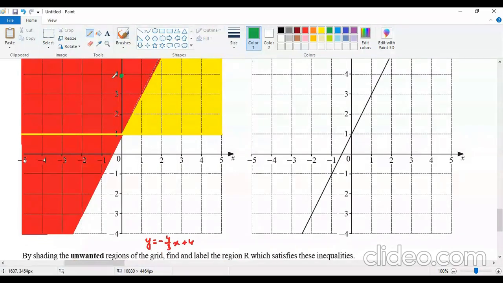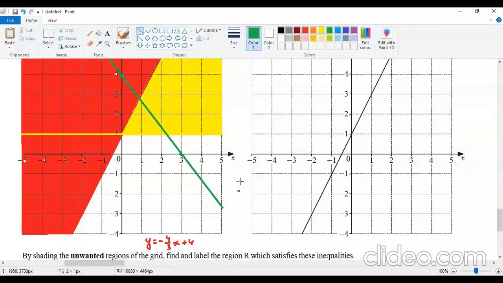That means from here you go down 4: 1, 2, 3 and 4. This is going to be the second point. Minus 4 and 1, 2, 3. This is going to be your second point of the line, and you will draw a line something like this. This is going to be your line, and you should extend it a little. It does not really matter.